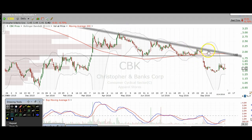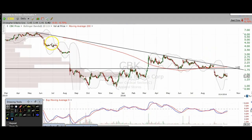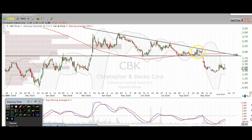So we've got this downtrend line right here, and look at how clean this downtrend line is. It began here, touch here, touch here, touch here, touch here. Perfect touches too, right on the line. All right, so it's really respecting this angle. The 200-day moving average is right around there as well. You can see that red line. And this 185 more than likely is going to be a good shorting area between 185 and $2, because it may want to flash up here to fill that little gap right there.